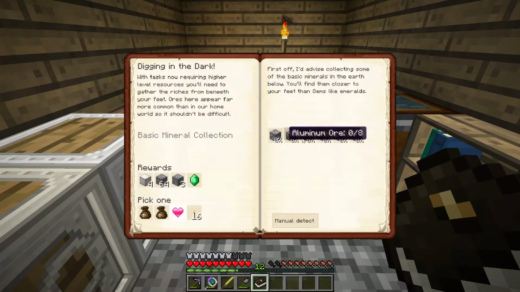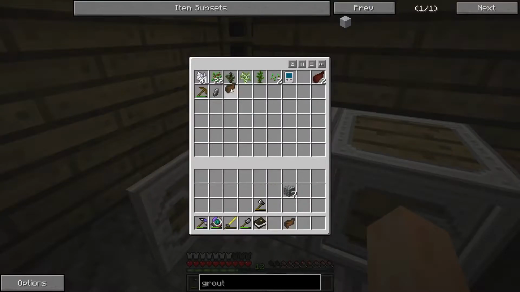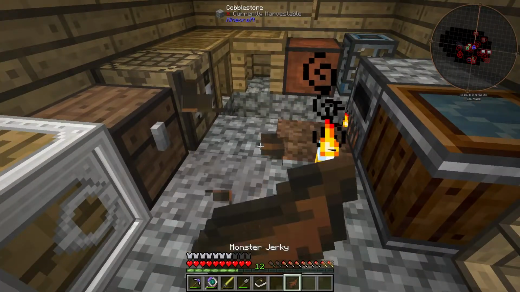So we want to go... Okay. So we need to get all of these different kinds of ores. Ooh. It's quite nice, isn't it? Look at that. It's fancy. So I need to get a certain number of these. So we need aluminium, copper, iron, tin, silver, gold. So I'll probably do that off camera now. Going to get in all those things. I'll eat some monster jerky while I'm at it.